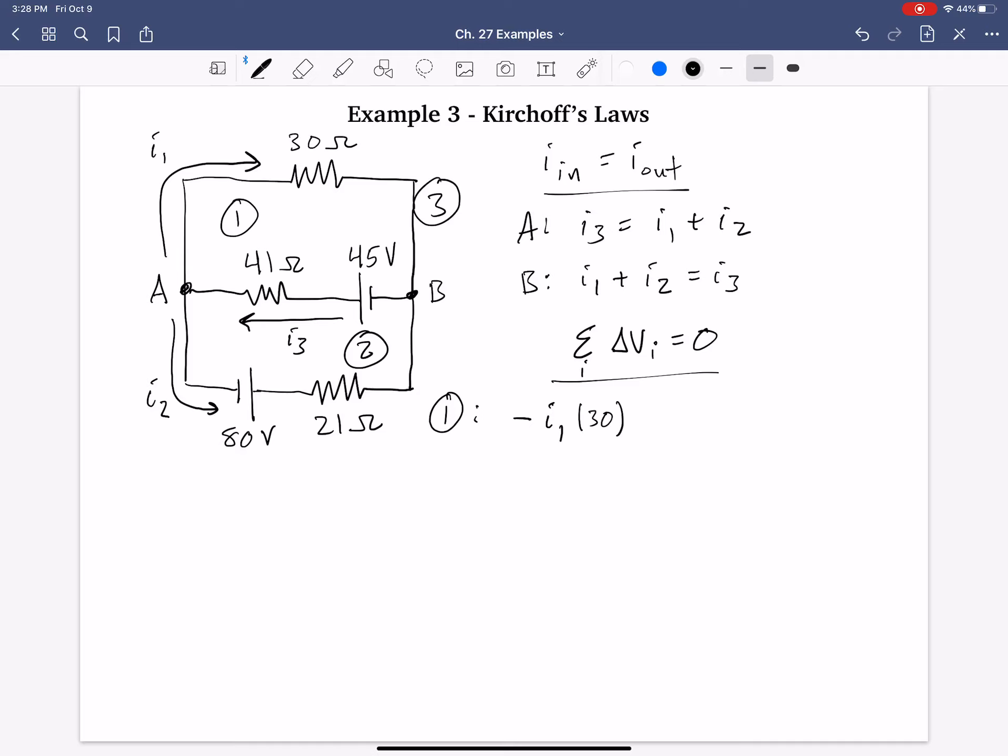Because of that, we have a voltage increase, because we're passing through that battery, so plus 45 volts. And then now across that 41 ohm resistor, we have minus I3 times 41. Remember, these terms are all in voltages, thanks to Ohm's law. V equals IR. That's why I have the voltage there, and then I times R for each of those terms. And so this total loop, since we're back at point A, has to add up to zero. So that was for loop one.